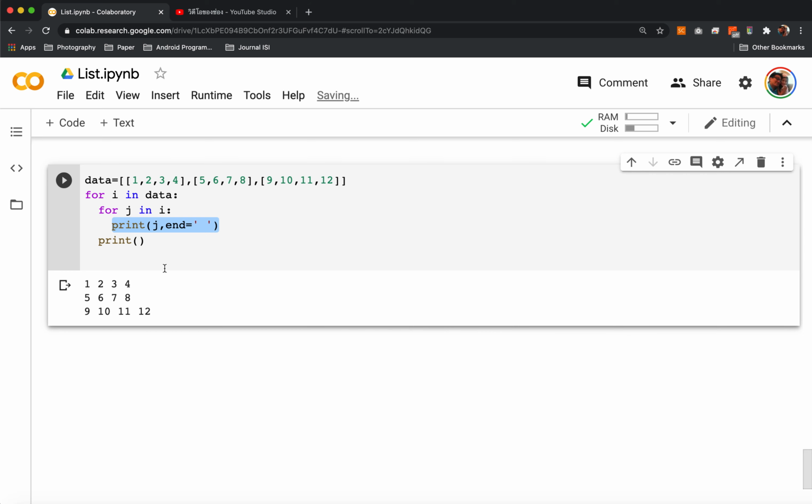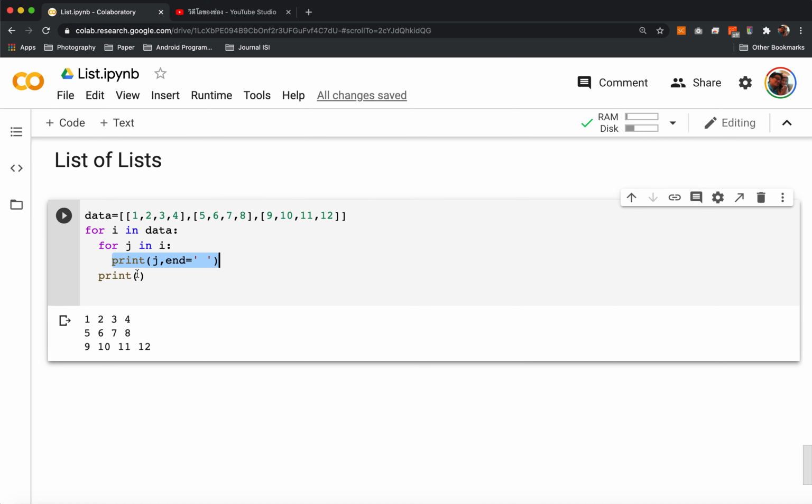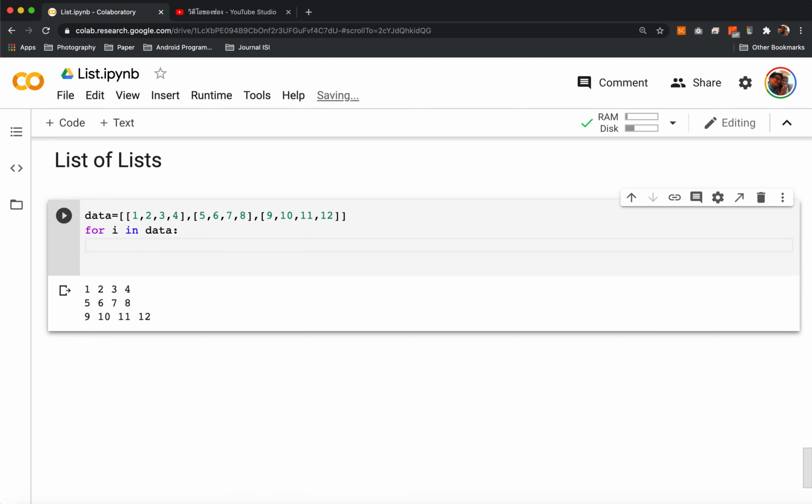Okay, guys. This one is one example of the list of lists, and I already showed you the print with a specific end character. I will show you another way to do this part for a list, because i is a list, right?